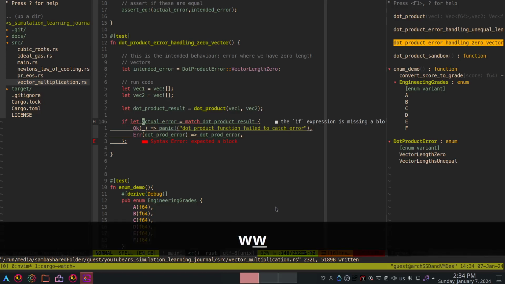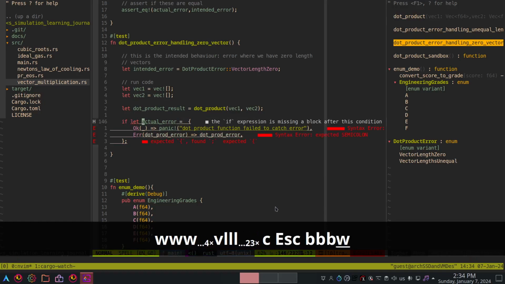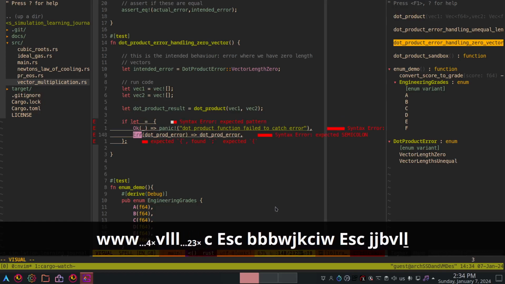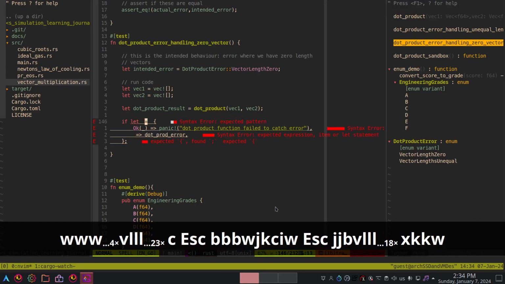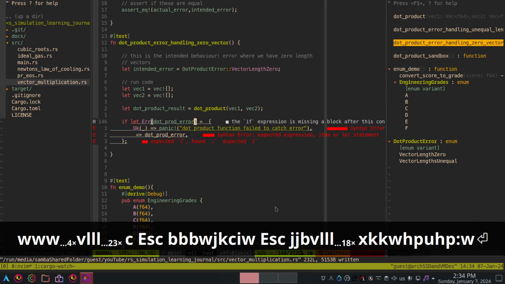Now we are not going to do it like that. I'm going to delete this part out. So the first part here on the left hand side of the equal sign should be the enum type you want to match. This is what the enum should be matching.